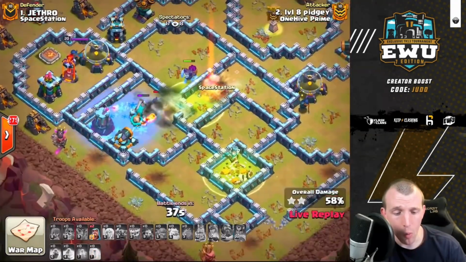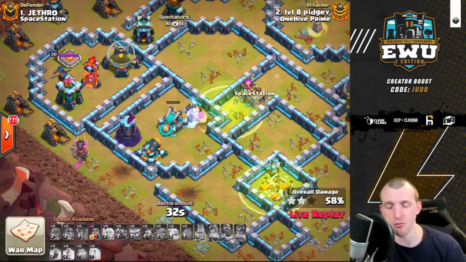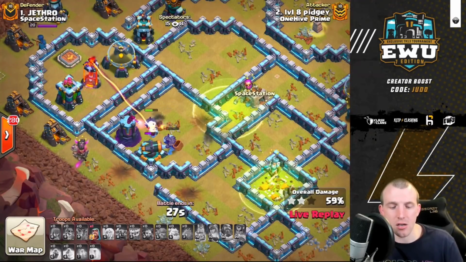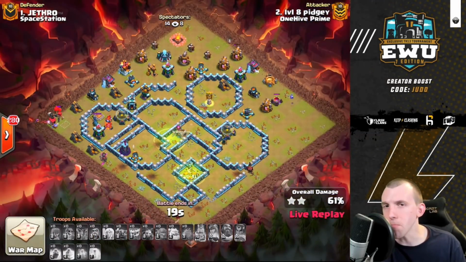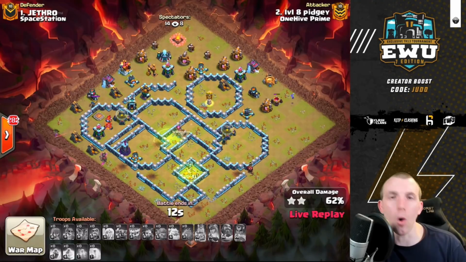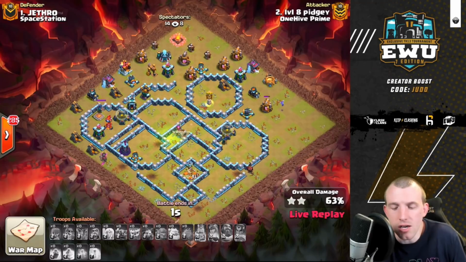of Space Station. What a start for them. Amazing stuff. They really wanted to win this one, as they do every war, but still, a near perfect 97% total destruction is incredible, guys. Look at this as well. Level 8 Pidgey putting his troops around the base, doing anything he can to drive that percentage up. But the realization that despite what he did in this attack, OneHive were out is really just daunting. And it just means that that's it. There's nothing else he can do.